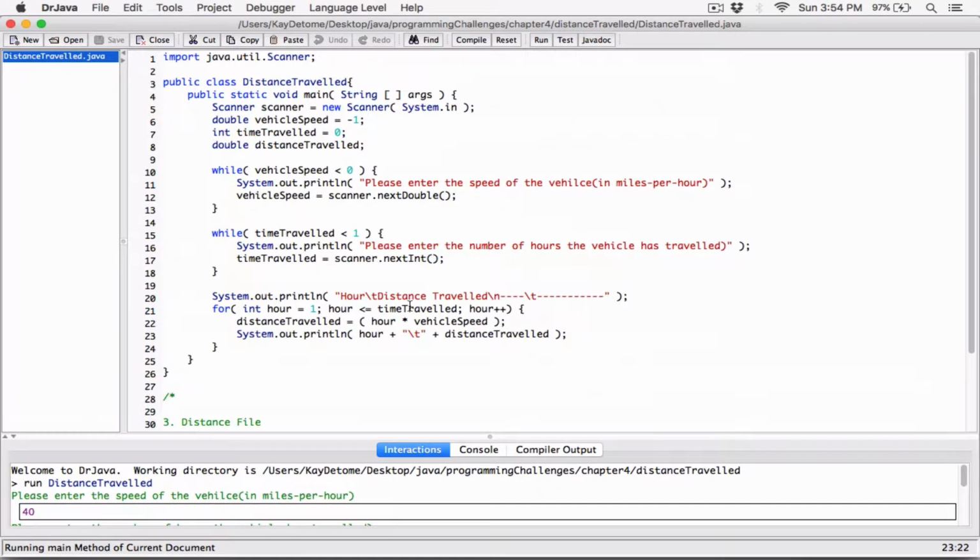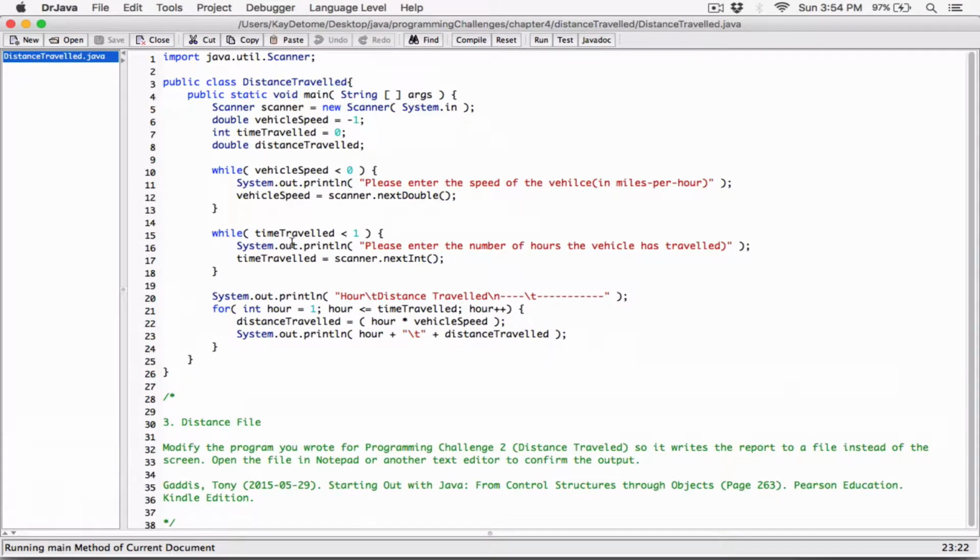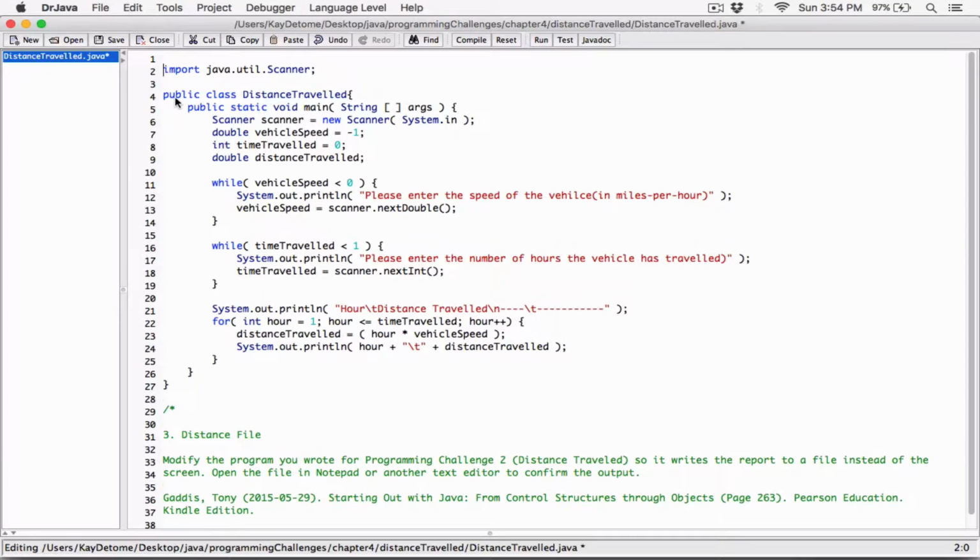All right. So the first thing we're going to do, since we are going to be working with files, is import the file class so that we can have access to the methods in there. So import java.io.*, the asterisk sign.